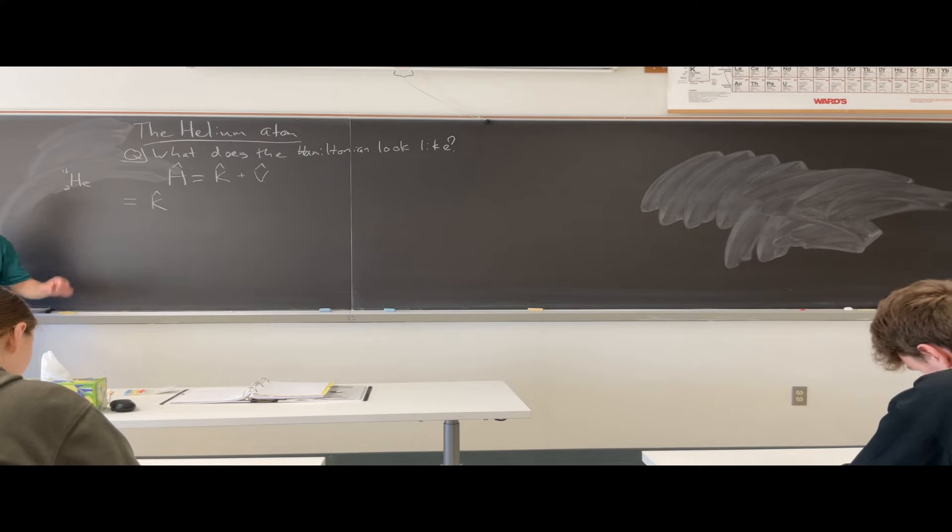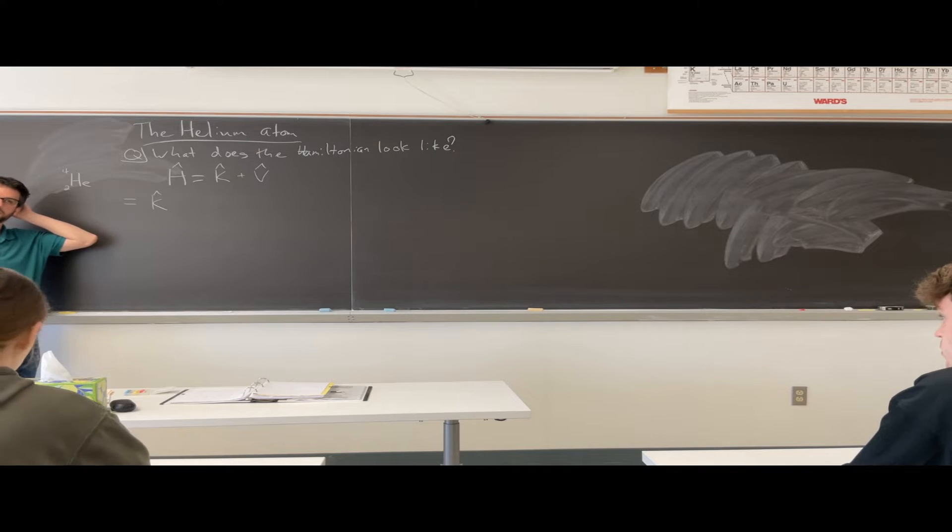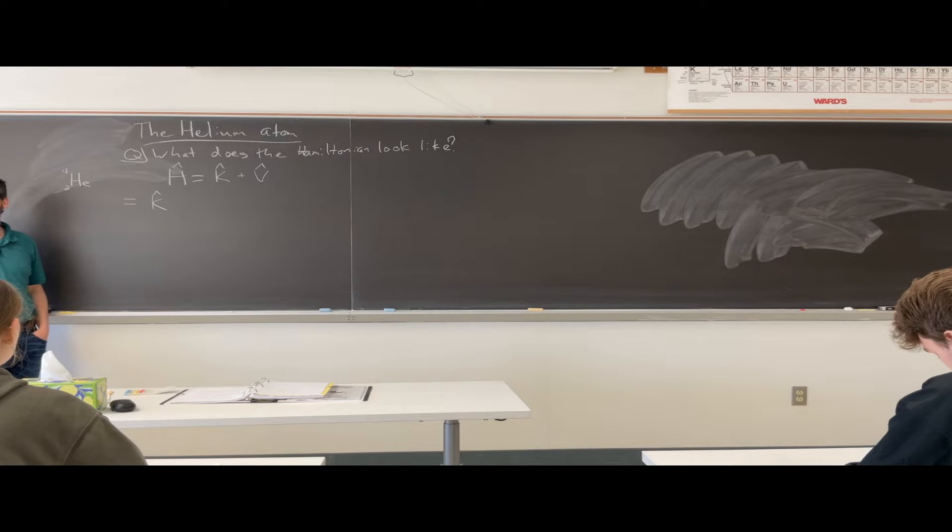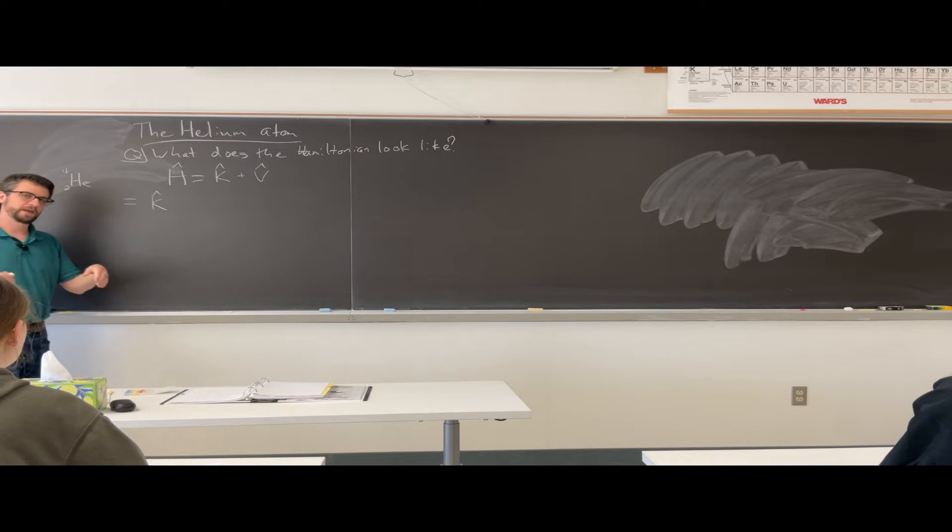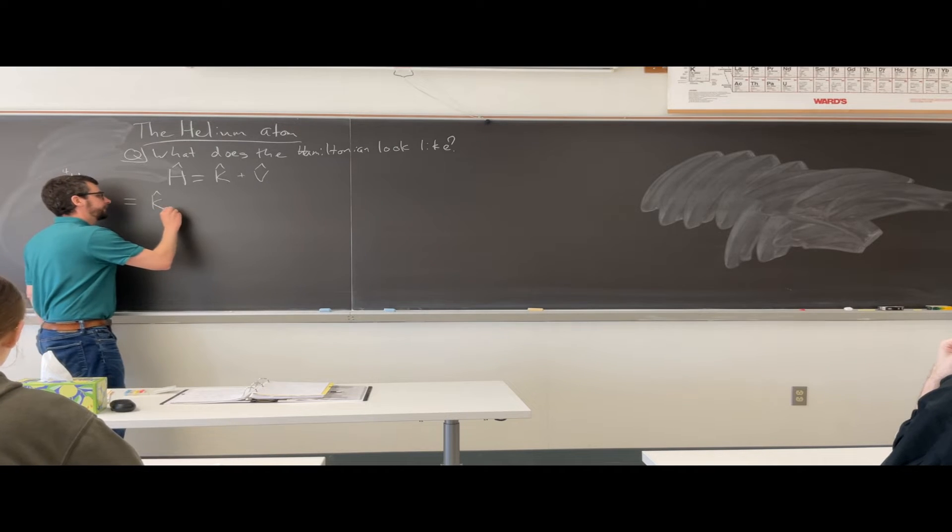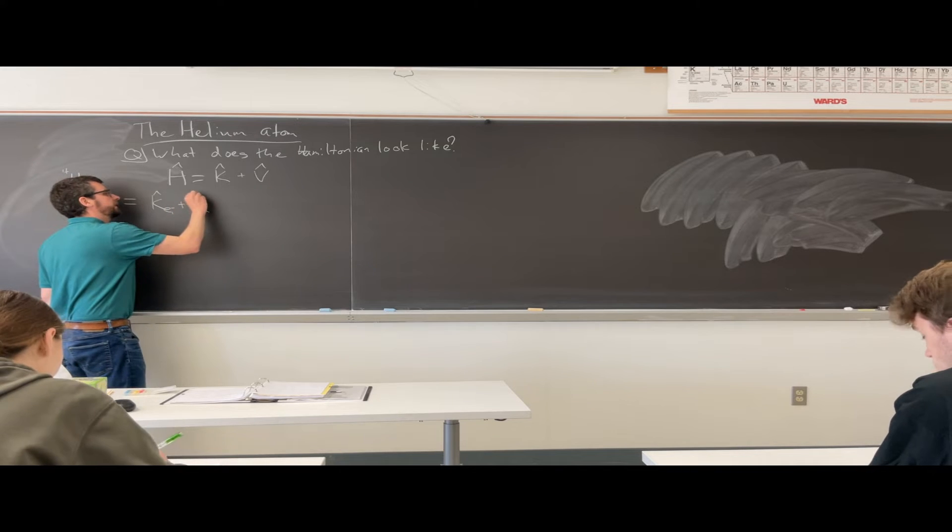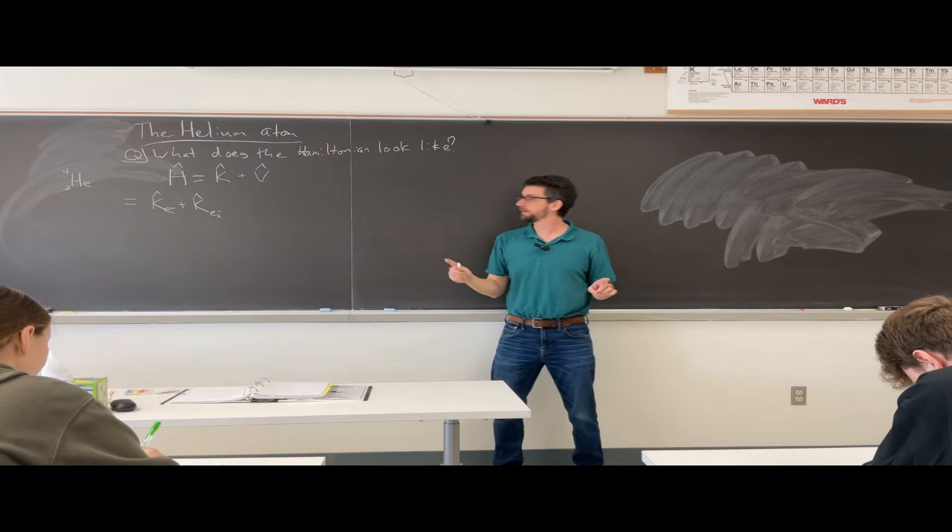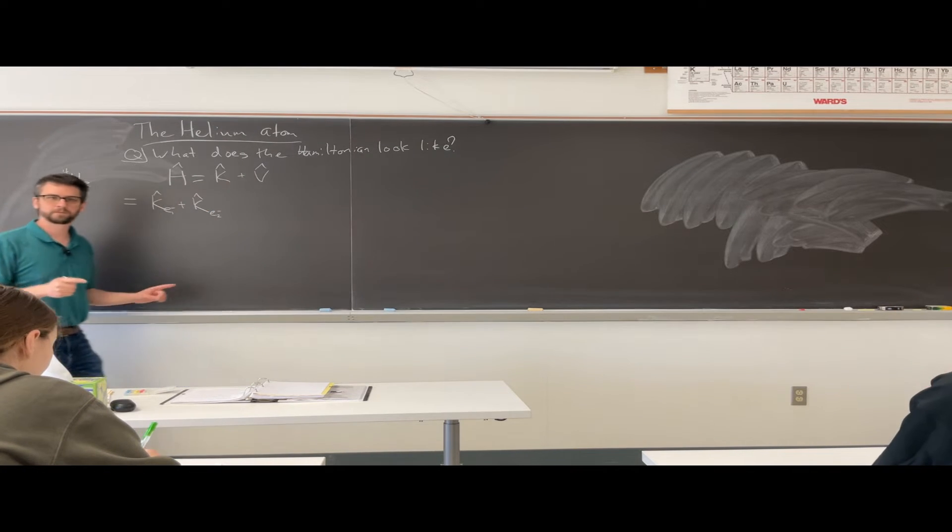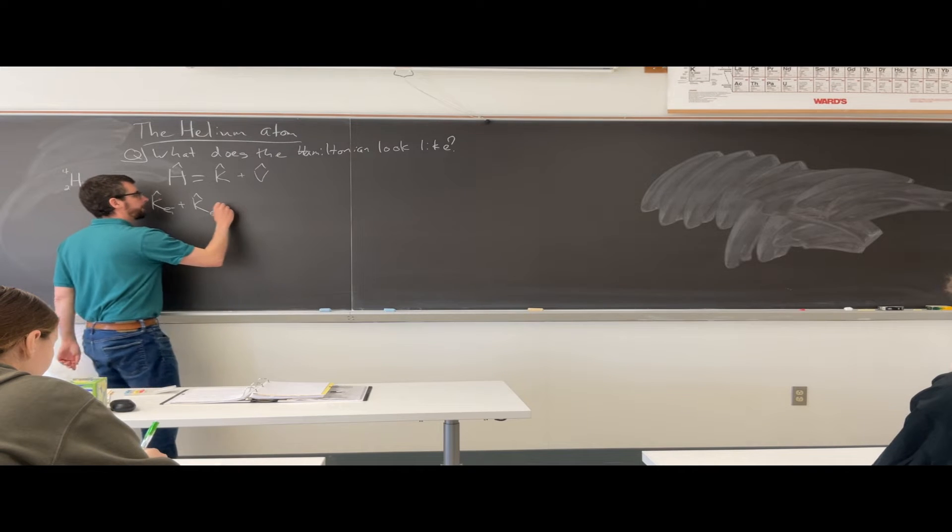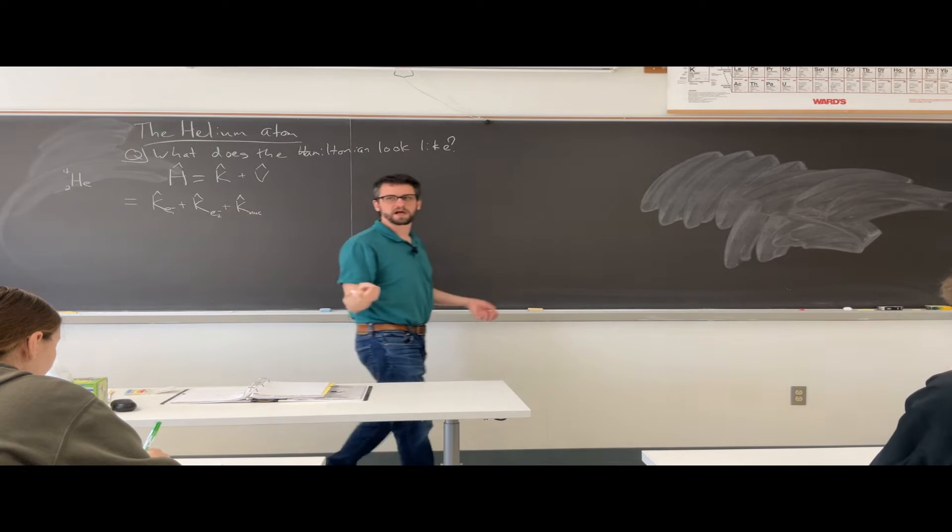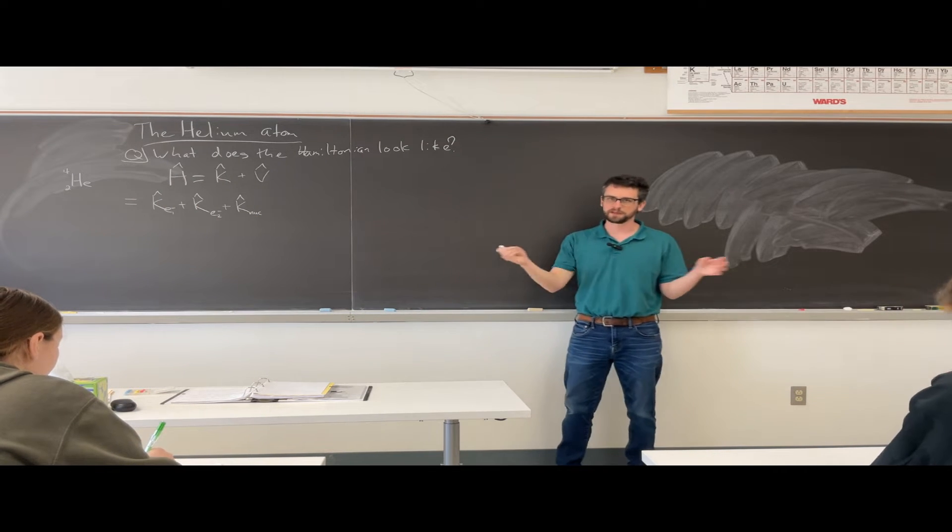We're going to need some kinetic energy operators. What's the first one we're going to need? I wouldn't group them as a total of electrons. So we'd have electron number one, electron number two. And yeah, their motions are coupled to one another, but really they each have their own kinetic energy. Then what else do we got? The nucleus. And luckily all those protons and neutrons are close enough to one another that we can say that's one entity.